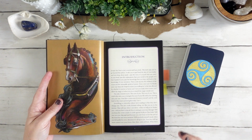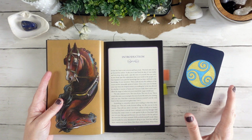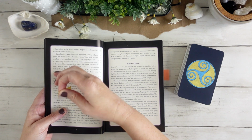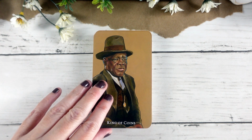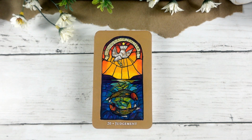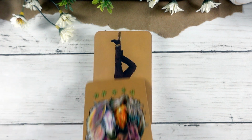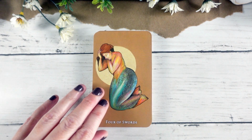So I was thinking maybe this might be a deck that even if you're not familiar with the storylines or the fiction books that this deck relates to, it might still be a deck that we could work with. So I do want to also read a little bit about that, which we have here. It says, the Scorpio Sea Tarot deck covers the tarot's bones by reaching back into Celtic mythology and the cold northern waters of the sea around Ireland, England, and Scotland. This deck, this watery, elemental, mythology-driven beauty, is a marriage of deep, old, grandmother knowledge and the wisdom of the magic, both big and small, that creates the tarot.